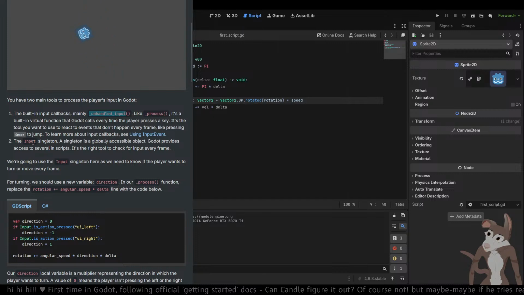Alright. And then you have input, singleton, which I don't know what a singleton is. I've heard the name a lot of times, but I don't actually know what it is. What is a singleton? A singleton is someone who doesn't have a romantic partner. No. An object-oriented design pattern that ensures a class has only one instance and provides a global access point to that instance. This pattern is useful for managing shared resources like database connections where only one instance is needed.